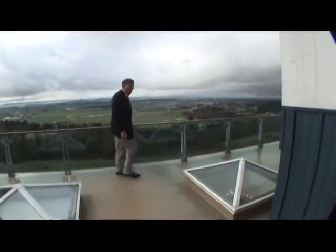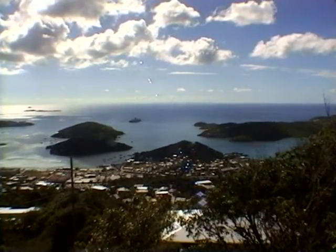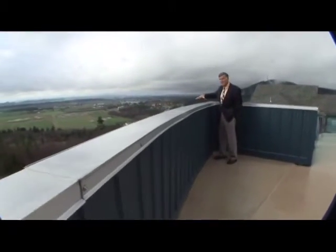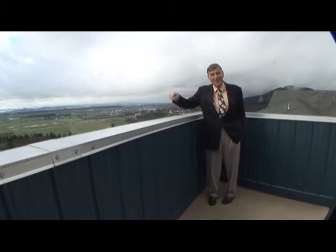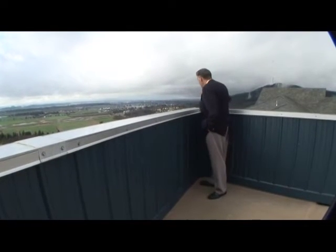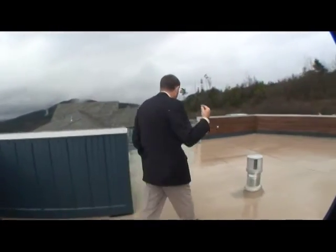Come over here and see what it feels like to be on a flying bridge. I once went round the world on the QE2, the Cunard liner, and going through the Panama Canal, they had these abutments on either side, a kind of flying bridge on the side of the vessel, where they would look down. There's only 6 inches clearance on each side for such a large vessel. So you can imagine the guys up here going left a bit, right a bit. It's kind of dicey business. But that was it.